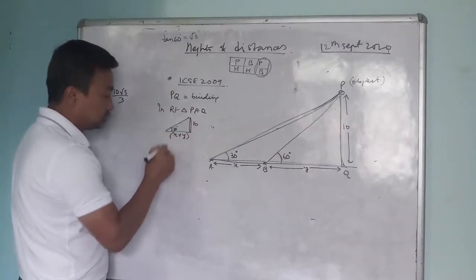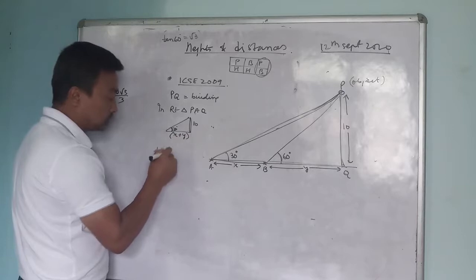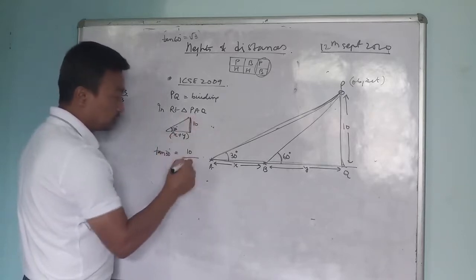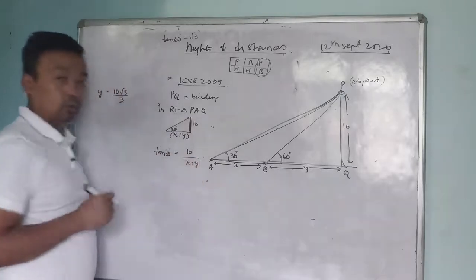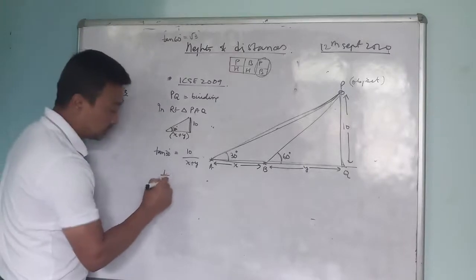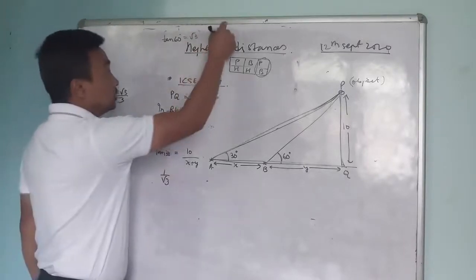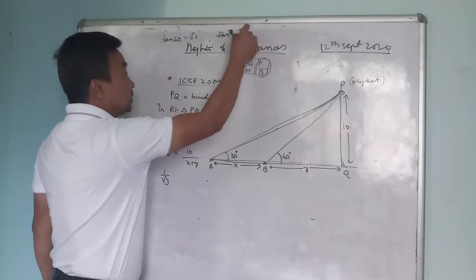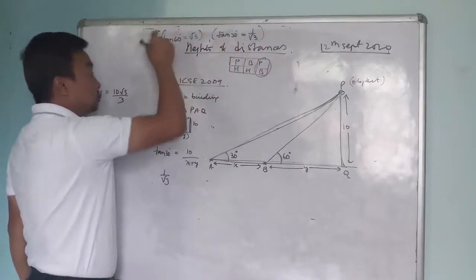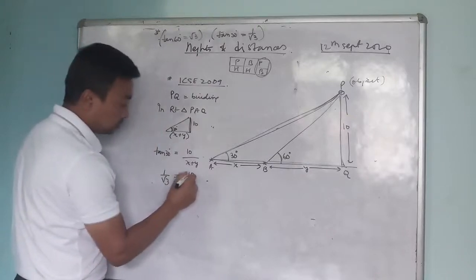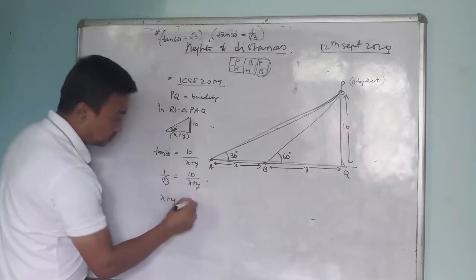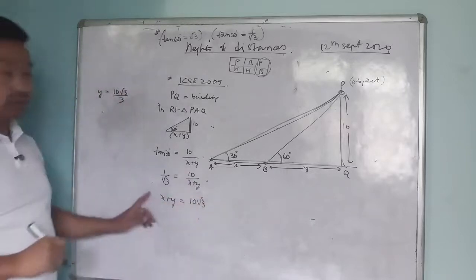Now use the same trigonometric ratio. The value of theta changes to 30 degrees. This perpendicular remains the same. The base will also change, it is x plus y. Tan 60 is root 3, tan 30 is 1 by root 3. This also you have to learn. Tan 30 is 1 by root 3. These two values are used mostly. So let us cross multiply. Now this is the second equation.